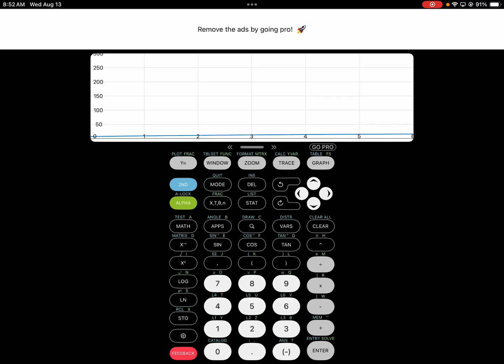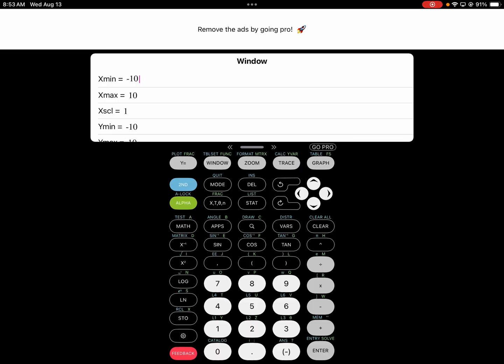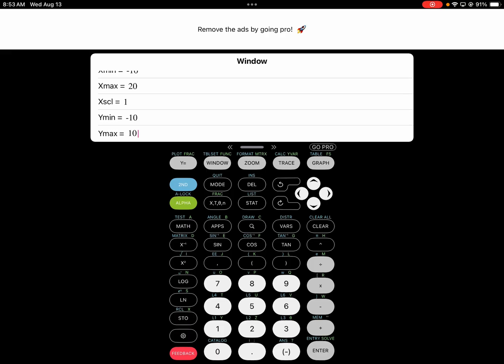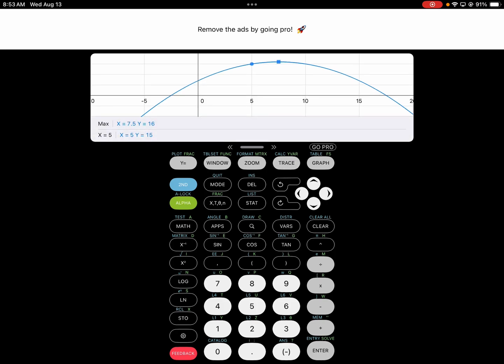I'm not sure what I'll see. Ooh, let me zoom 6 it. Zoom 6. All right. Obviously, I need to see more of the top part and more of the right-hand side, so I'm going to adjust my window. I'll make my x max 20, and I'm going to make my y max 20 and graph it. Okay, that looks better. Okay, and so if we hit trace, it will take you several places, but we can look as we get closer to... did I type it in right?